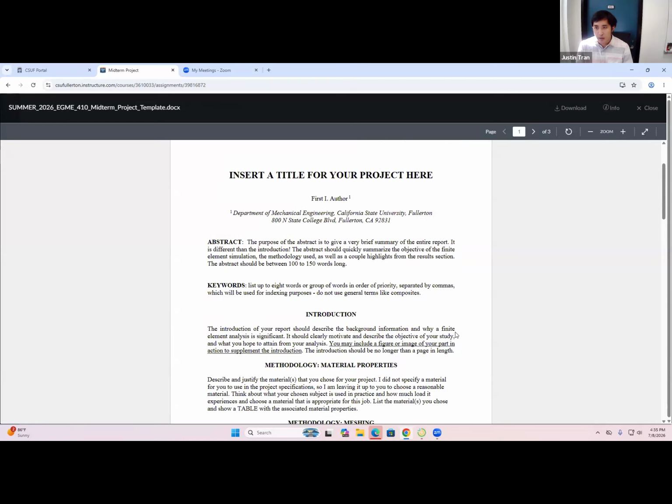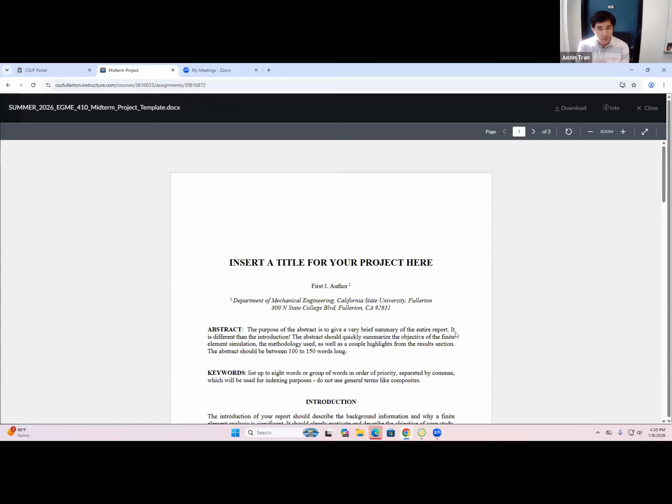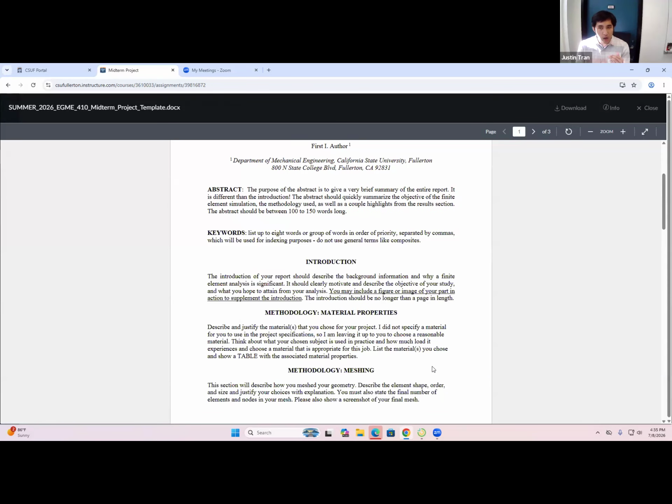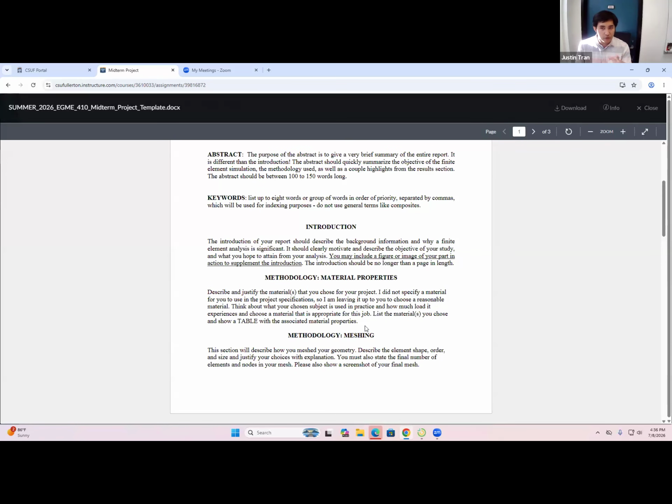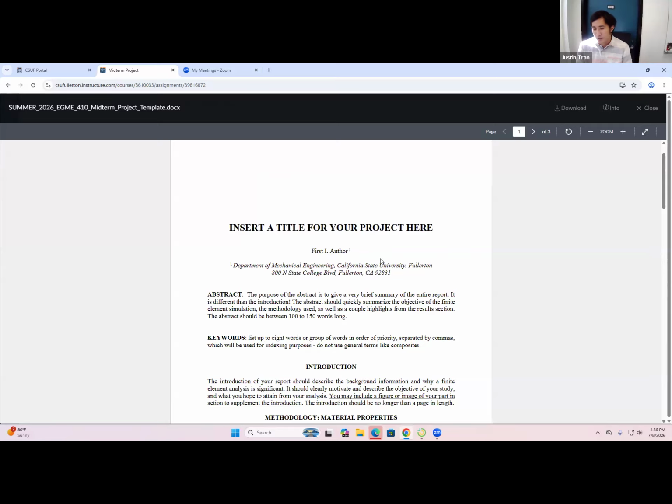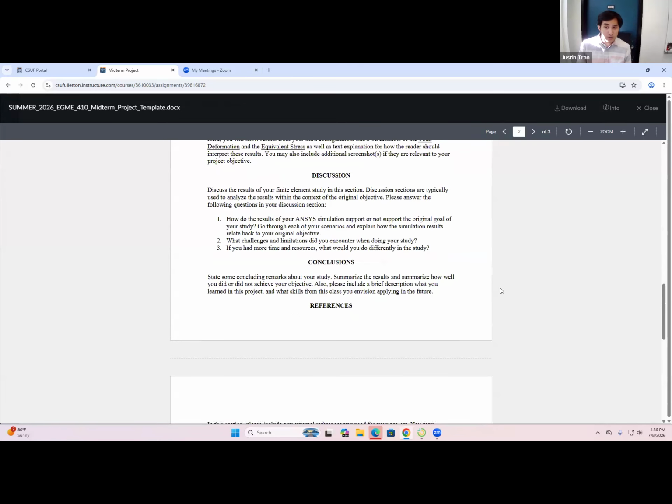So that's the template. You don't have to write it in Microsoft Word. This is just what I want you to have for all the different sections. I'm not too big a stickler for the font or the font size. Of course, it should be readable. Don't use a weird font in Microsoft Word that makes it hard to read. But I'm not going to mark you down if you use Calibri versus Times New Roman. Any questions on the report template in terms of what's expected on there?